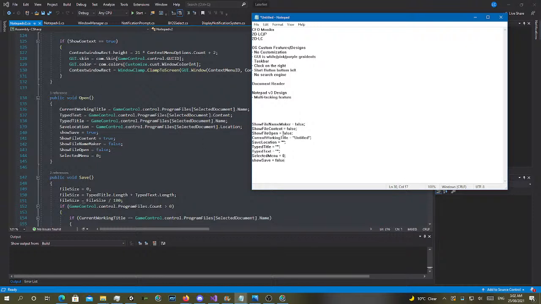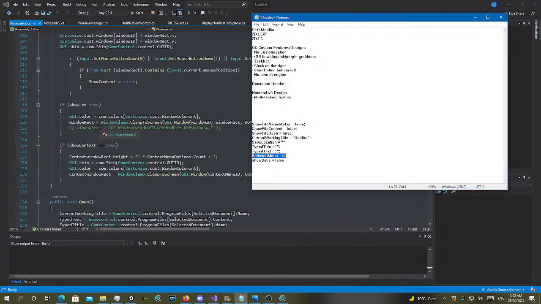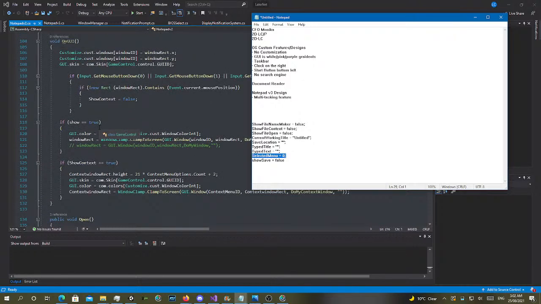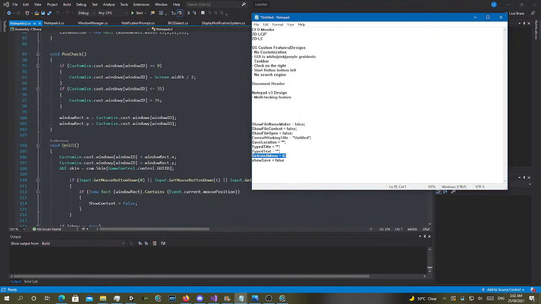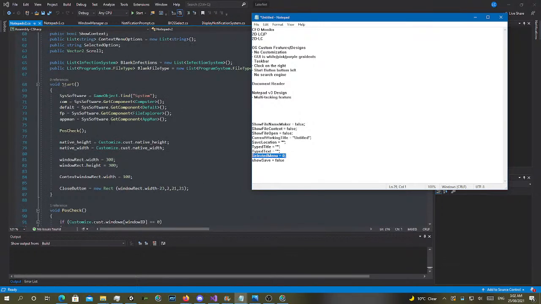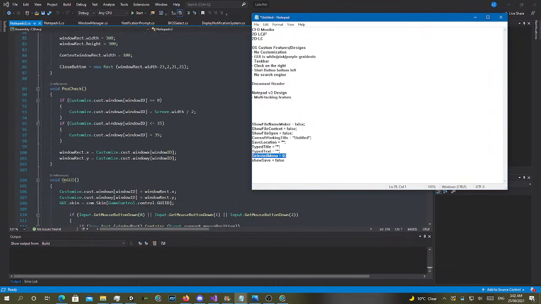Go file content. Show file maker, show file open, like the menu. That seems pretty much everything we need, I think.